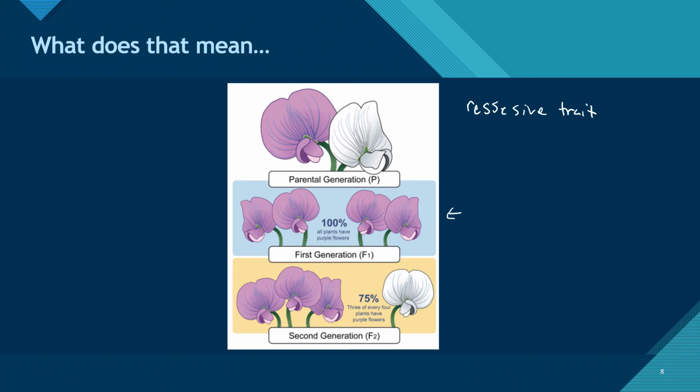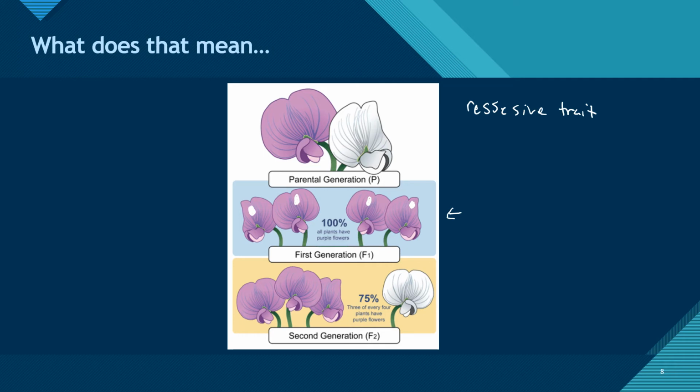But let's not forget that all of these purple flowers still have some white hiding in them. It's just not as visible because the purple is so much stronger. So that's why the overall color is purple. But deep inside its genes and alleles, remember we learned about those, there is a recessive allele of white.